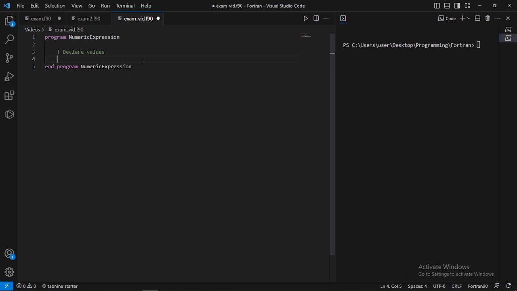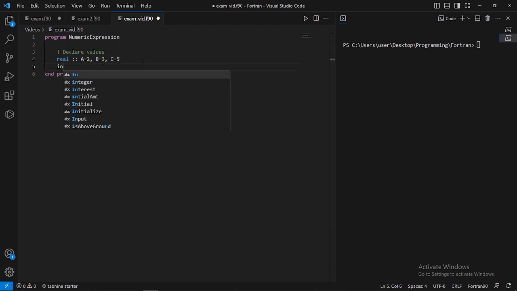in allocating marks. So first thing is a, and we'll say real, because they are real numbers or real values. So a is equal to 2. Then b is equal to 3, and c is equal to 5.